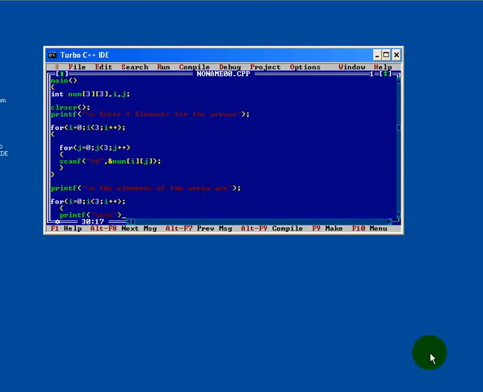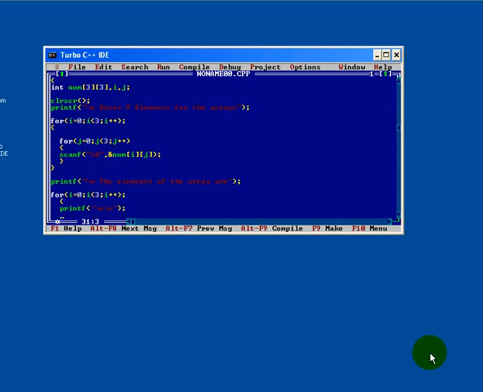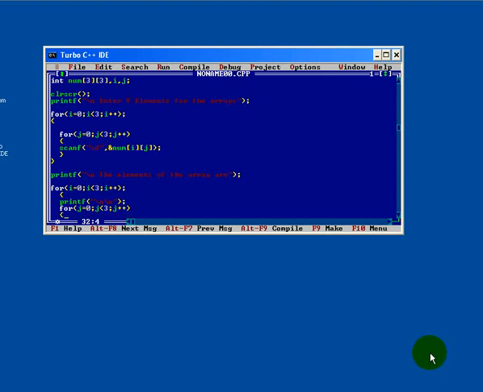Just we will leave blank lines. For that we have to use the slash n sign. Next, for j equals 0, j less than 3 and j plus plus.